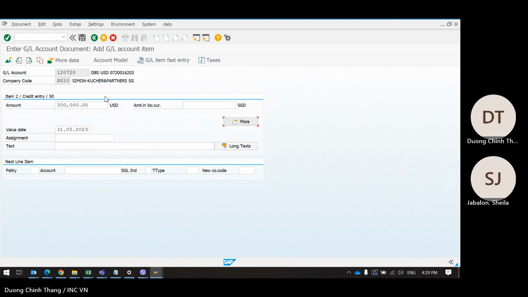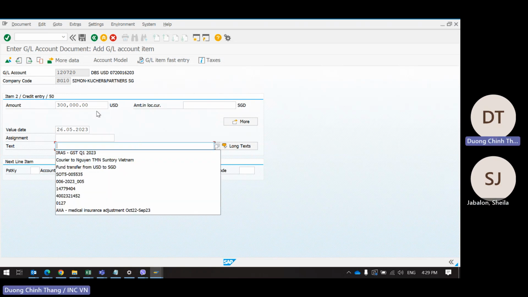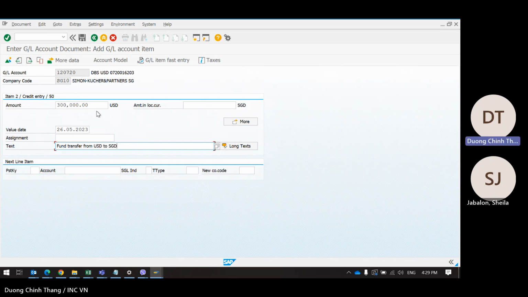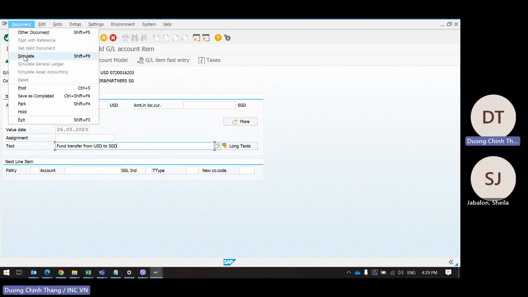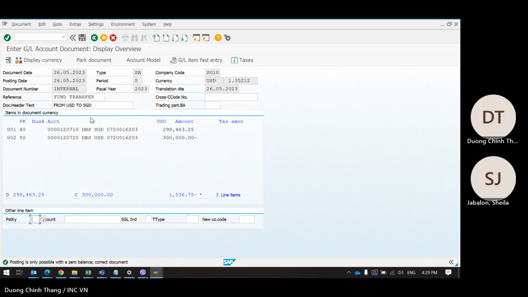Next page. You can click the document. Simulate. Okay, is there a difference? Copy the difference.